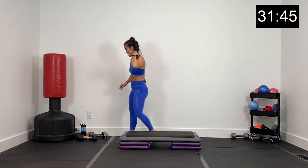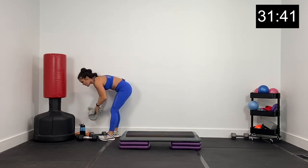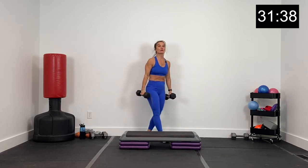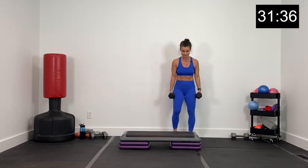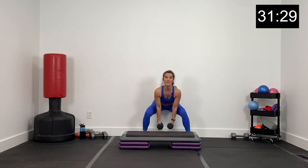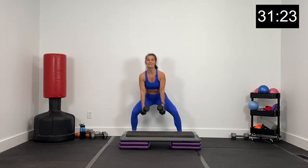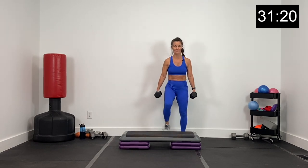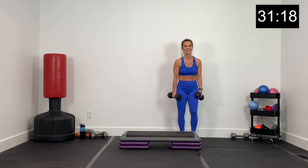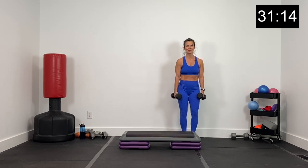Grabbing a quick drink and we're going to get started. Working 45 seconds today. I'm going to start with my 10 pound dumbbells. First exercise: we've got a sumo squat. I'm going to sumo squat left, then step left on the box — same thing right, sumo right, step right. 45 seconds right there. Everybody ready? Let's go — four, three, two, and one.